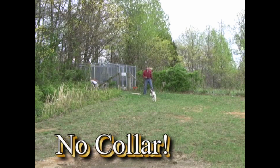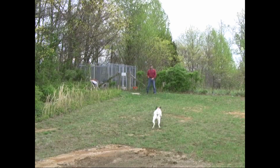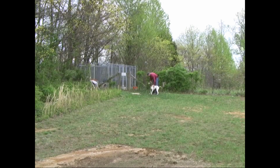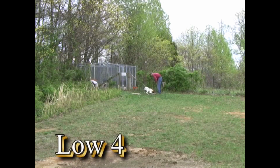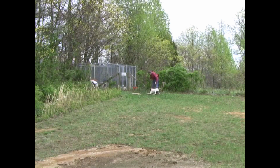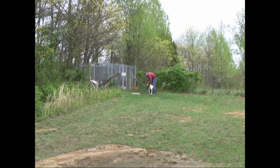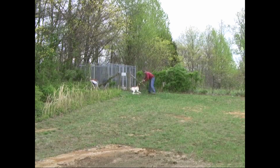Bodie, fetch. Bodie, come here. Hold. All right. Good boy. Hold. Fetch. Hold. Come here. Hold. Fetch. Hold. Give. All right. Longer one here.